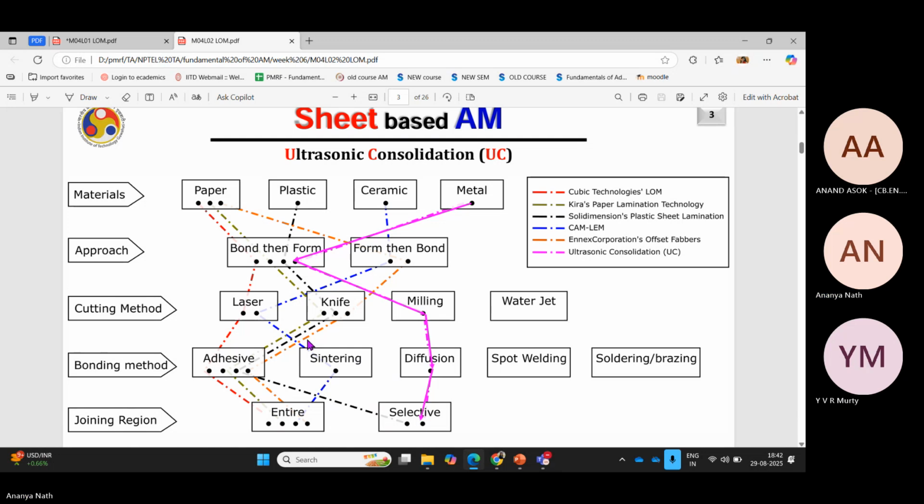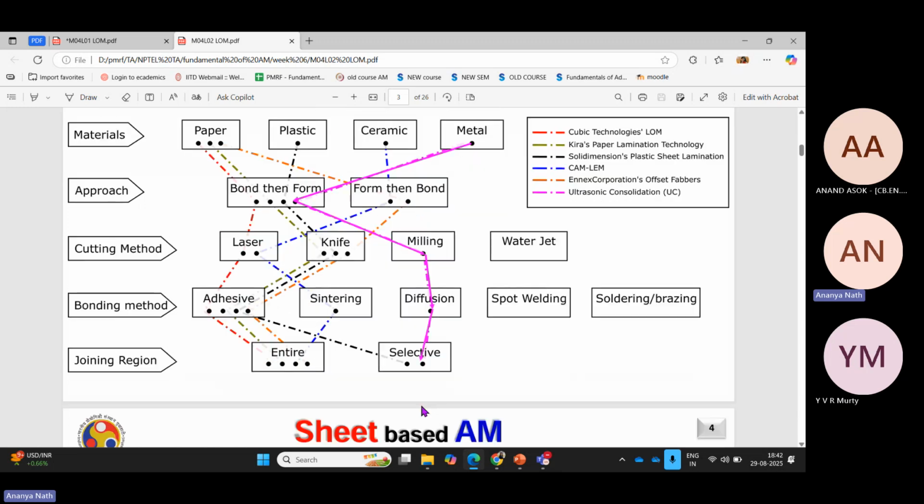Laser, it's difficult and it's costly. If you are talking about lasers to cut metal, it's very costly because you have to go for high power lasers. So milling is one less costly option to remove the material. Also, milling is accurate, so it's good to use to save the cost and to cut the material. Diffusion bonding takes place in selected areas.